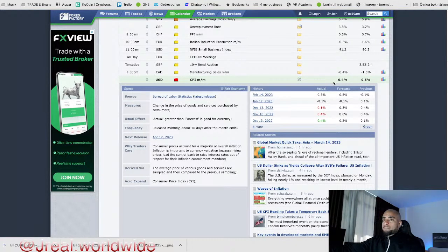So the forecast is 0.4%. If news comes out and is 0.5% or more, that is actually good for the currency. That is good for US dollars. So let's see, actually greater than forecast is good for currency. Yeah, exactly. So I just want to make sure that I'm not saying the wrong thing here. Yeah, so if it comes out better than forecast, it's good for the currency. And what does that mean? If it's good for the US dollar, gold goes down, Bitcoin might go down, should normally go down, but it has kind of deep peg now, and you will see like Dow Jones and a lot of other commodities go down as well.